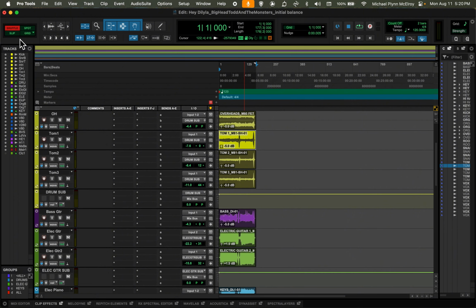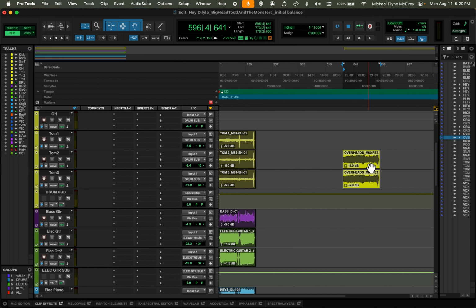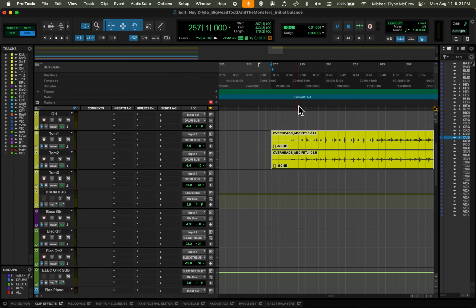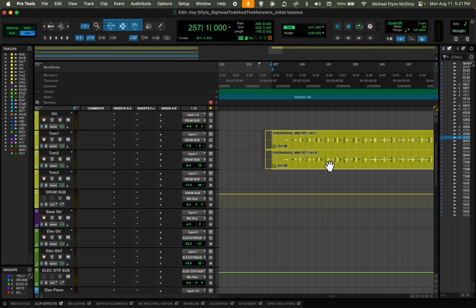Now here, if we have slip mode, you can take the clip and move it anywhere you want. It's not going to click into place somewhere else like shuffle mode will. And now if you turn grid on, you set it to whatever size grid you want the session to be in.